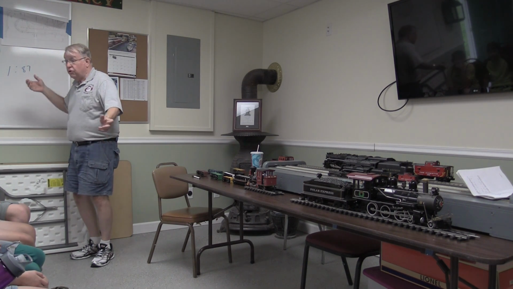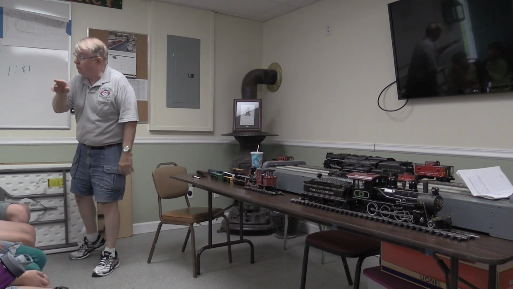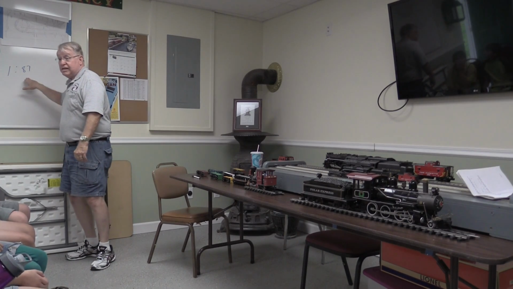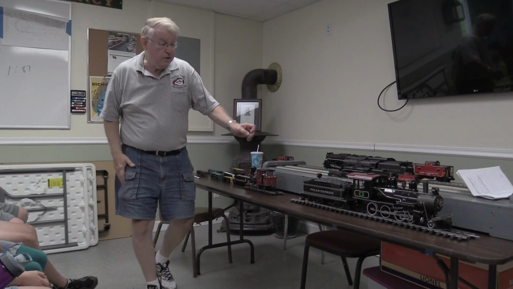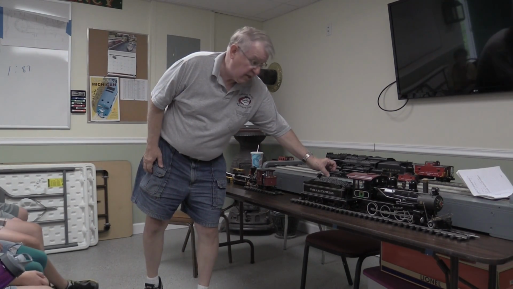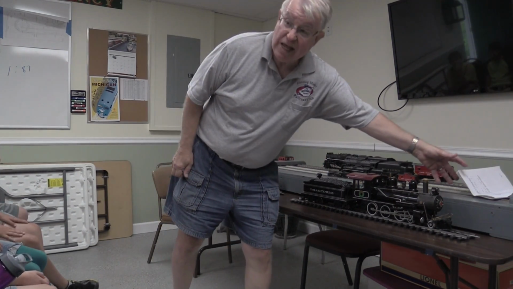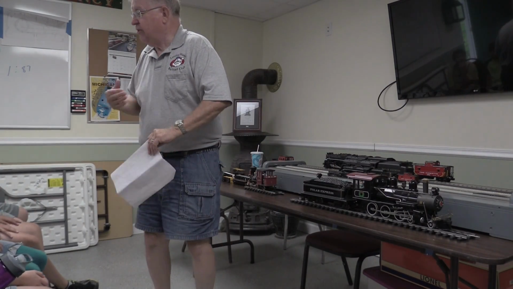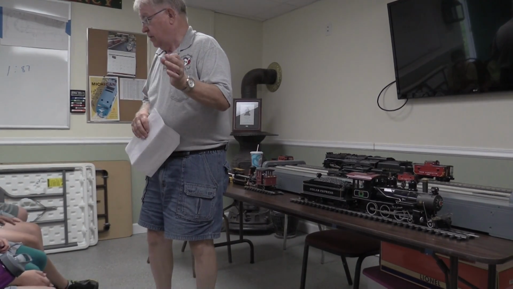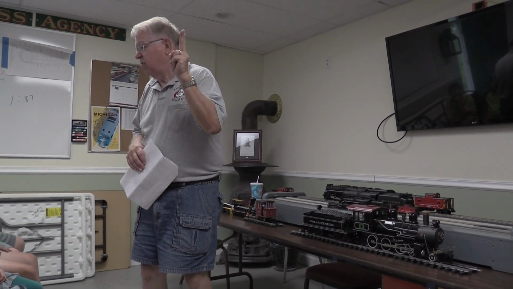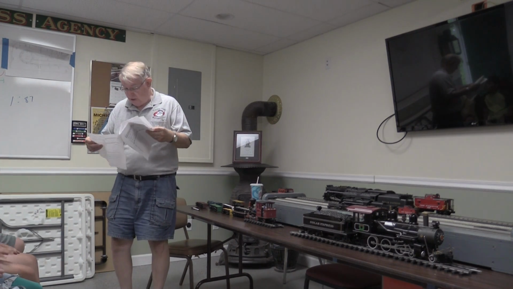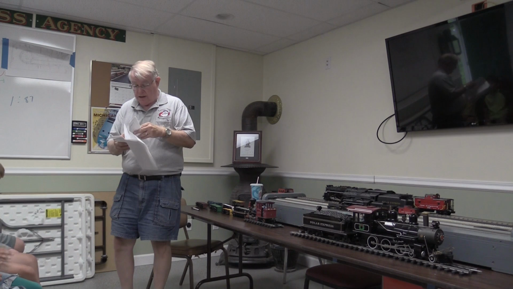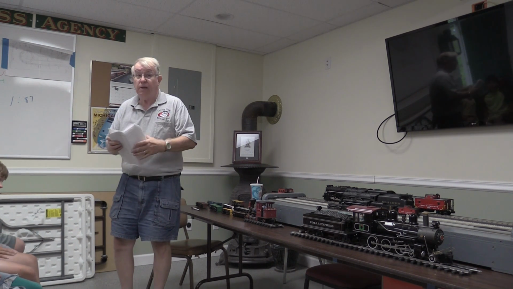And so HOs are, we're having a quiz at the end, so remember that one. 1 to 87. And that's, like I said, the most popular. Probably our next most popular is this gauge right here, which is N scale. These are nice, you know, they're hard to remember. HO is the hardest one, because it's 2 letters. N scale is the next smallest, which means actually in ratio size, it has large numbers.